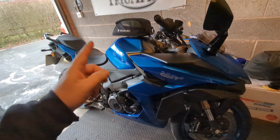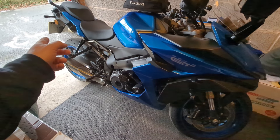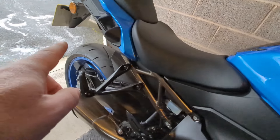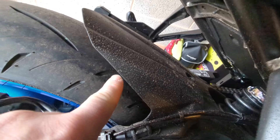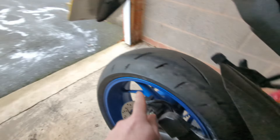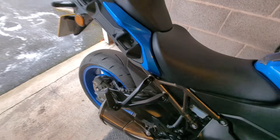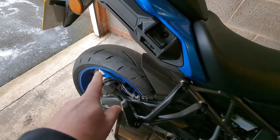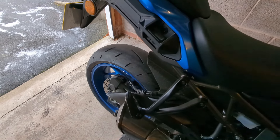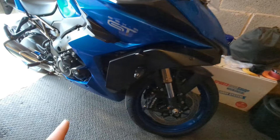I'll talk about what I think of it so far — keeping this short and sweet. Tires: I've ridden it in around one to ten degrees. Obviously I haven't exploited the tires too much. As you can see it's quite filthy under there, so I need to give it a wash. The Dunlop Sport Max tires have been alright actually — I haven't been going mad, and the weather's been wet and horrible. I haven't found them too much trouble warming up. They don't have the feel of a Michelin but they're not bad.